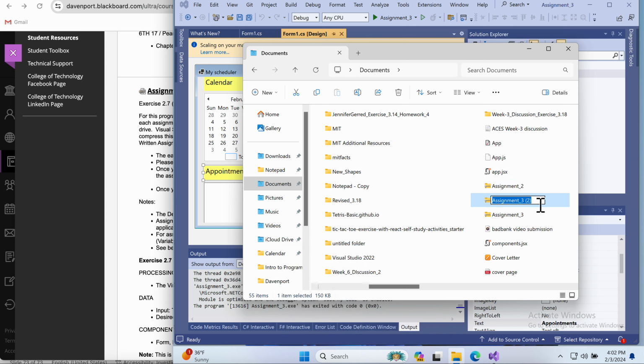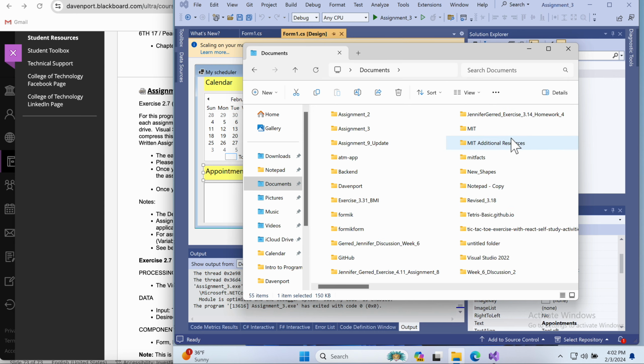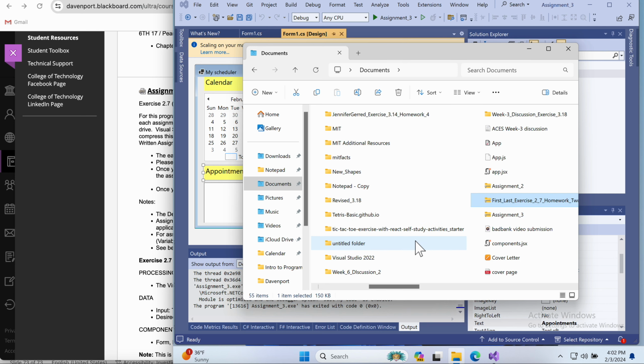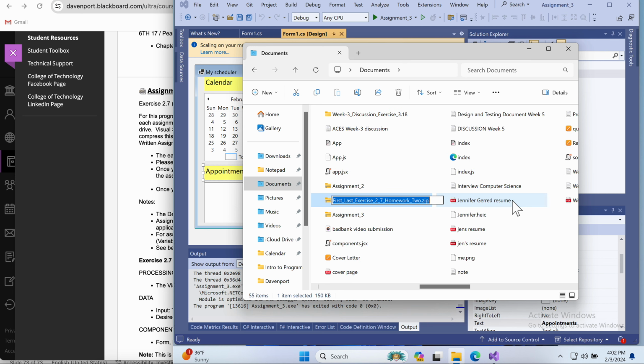Alright, sorry about that. My keyboard is set to something else. Okay, so we'll copy paste and then fill in your first name here, your last name here. The exercise is 2.8 for assignment 3.